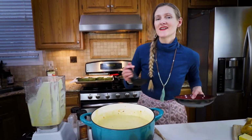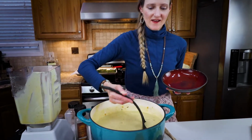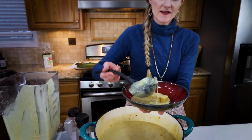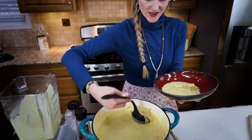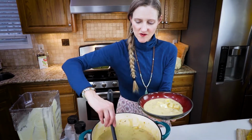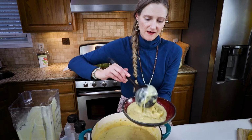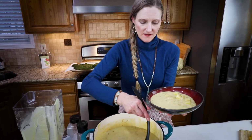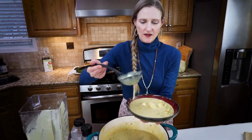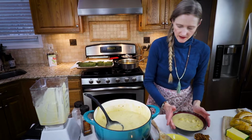So we're gonna serve this potato leek soup in a nice big bowl for a hearty dinner or lunch. Getting some good chunks. Oh my gosh, it's so rich and creamy just from blending the potatoes. And it's such a rich, savory flavor. Oh my goodness. All right, let's clean that up.